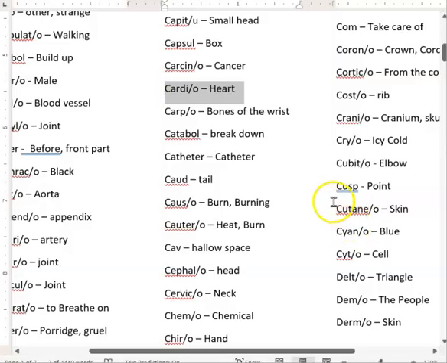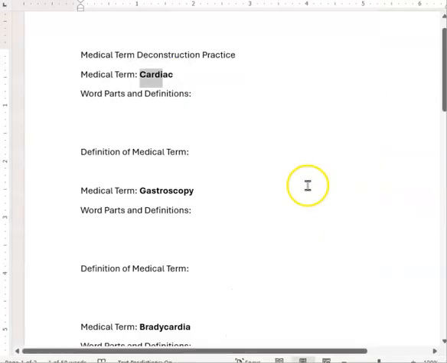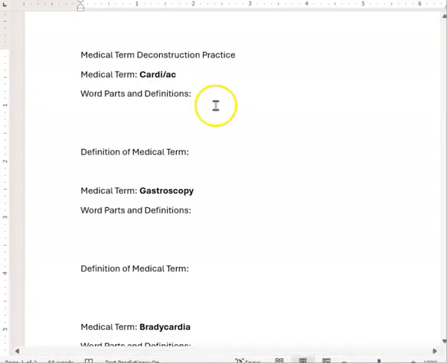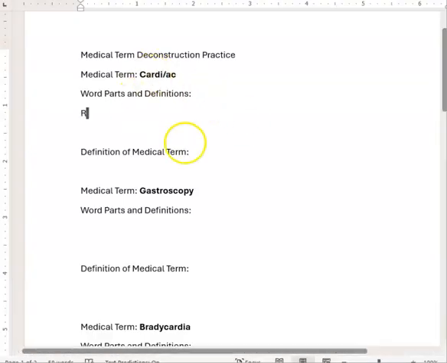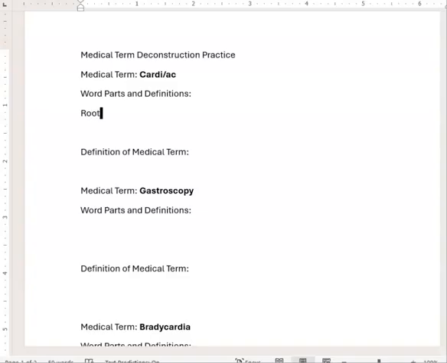Okay, cardio. I jump back to my term here and I see that I have cardi and I don't have the cardio. So I'm just going to put a slash there and then come down here and say my root is going to be cardi, and that is equal to the heart. Okay.